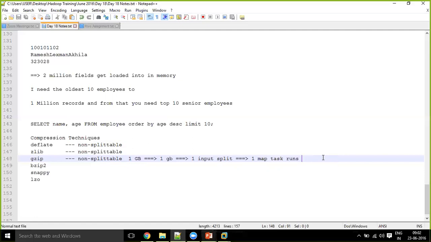It can split that into different chunks, and read them in different map tasks. If it can split into 8 input splits, then 8 map tasks can run. And so bzip2, snappy and LZO are splittable.